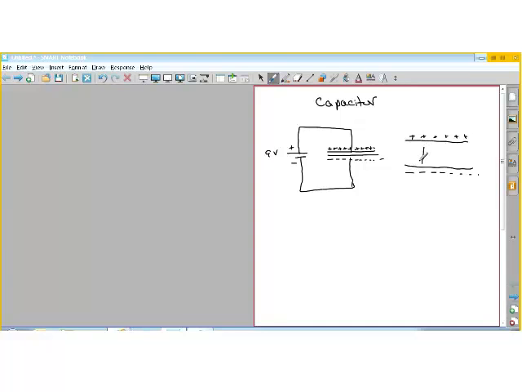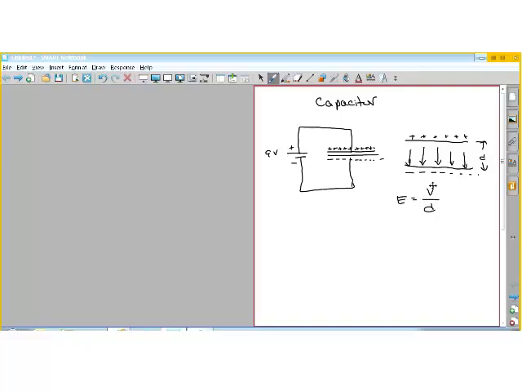And so you have an electric field which goes between the two plates. And if the plates are closely spaced, so the spacing relative to the area is small, then the electric field is constant inside the capacitor. And what we know is that the electric field is just going to be equal to the difference in voltage divided by the distance between the plates. So this is the spacing of the plates right there.